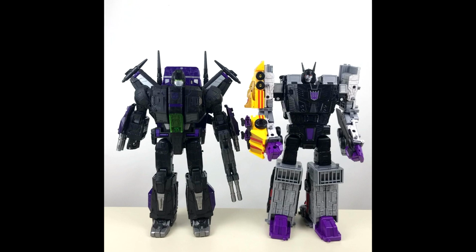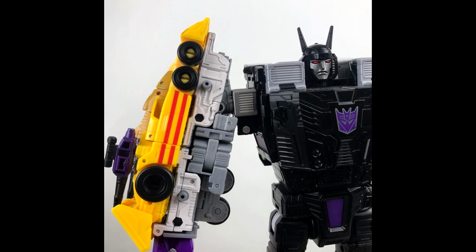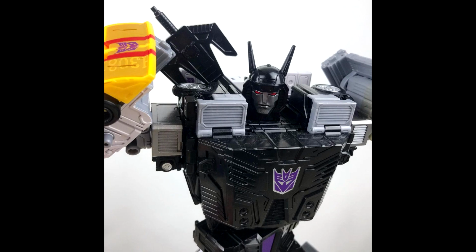Let's move on to official. And it looks like we got some size comparisons with Minasaur from the Legacy. And a lot of people are upset. They thought he was going to be bigger, but they know he is going to be Commander class, right? That's his scale. So he wasn't going to get very much bigger than that. He is scaling with the Jetfire from the Shattered Glass version. But I don't understand why people are upset. Like I said, he is Commander class, that scale.